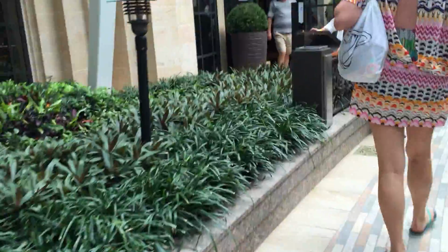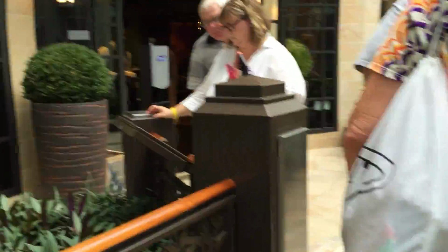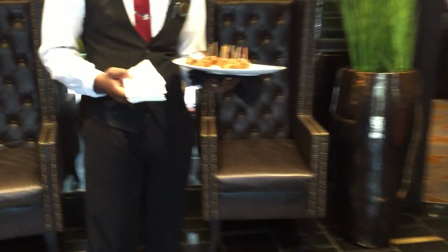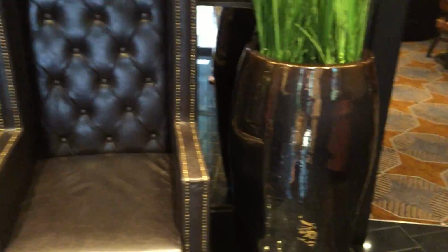Okay, so the last one is Chops Grill. If you're a grill lover or barbecue lover, this is it. Chops Grill. And in Chops Grill, okay, they're having samples today, so I'm gonna have a little bit. These are two different things or the same thing? The same thing. Okay. So I'm going to take a piece of, what is this? It's New York steak. New York steak. And it is totally divine.